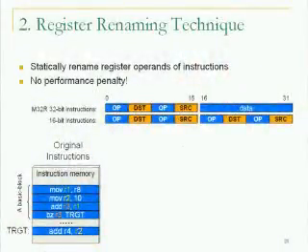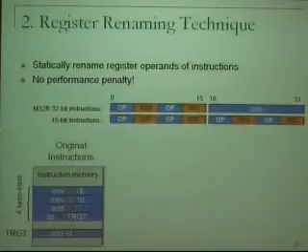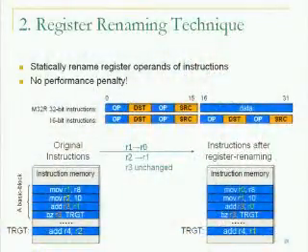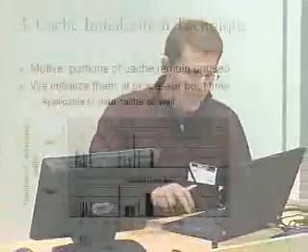And this is the register renaming technique. We just changed the register operands. These are the instructions of M32R. This is an embedded processor. I guess nobody has ever heard of M32R. No, this is Japanese. This is very popular in Japan. These are the operands that you can handle. So some of the instructions can be changed.